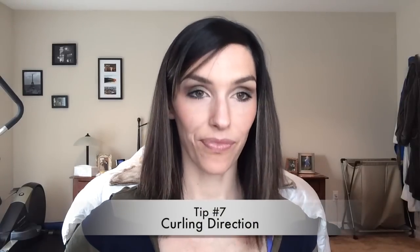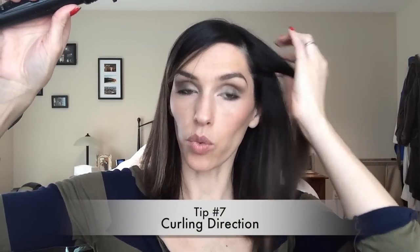Tip number 7 is the curling direction. Depending, again, on what style you want, if you want your hair to be a more uniform curl, then you curl them all the same way, all going forward, the next piece going forward. If you want them to be more of a wild, loose curl, this works great with like the beachy wave look, curl one piece forward and the next piece backward. And this will help separate the curls.